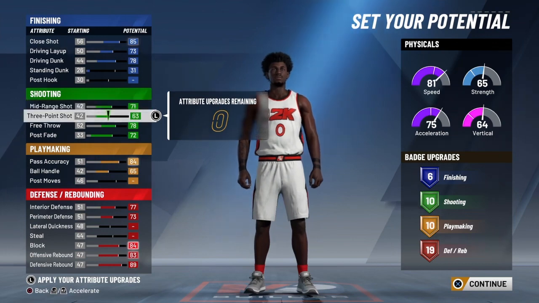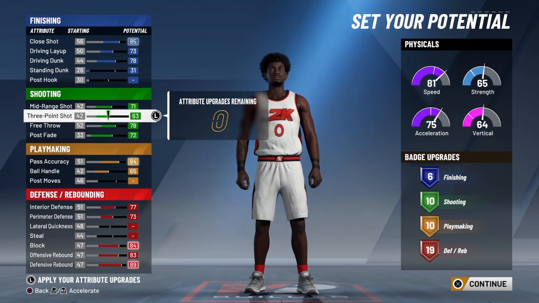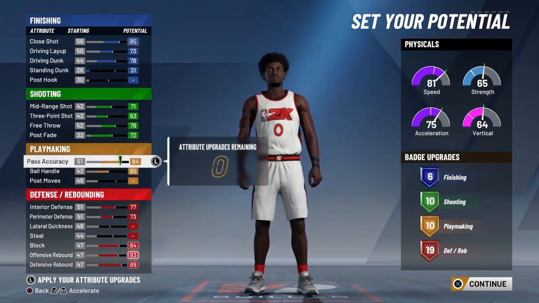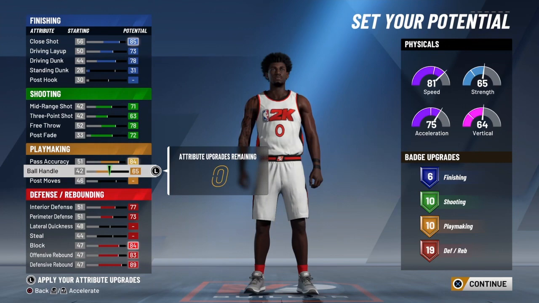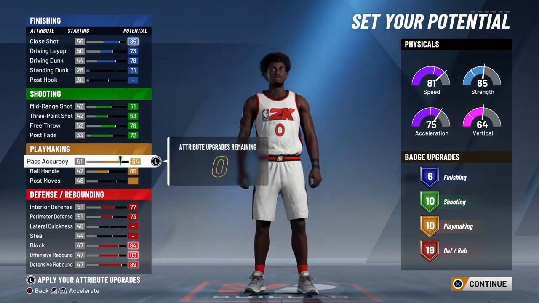Three-pointer at a 63, I know you're saying that is bad, but I'm telling you, in this game, all you need to have is Quick Draw on gold, Range Extender on gold too, and Catch and Shoot. That's all we need. I'm telling you, any build in this game can shoot. There'd be people out here with like a 70 shooting and it'd be gunning. I'm telling you, 66 is good enough. I'm gonna show you how you get it to a 66.